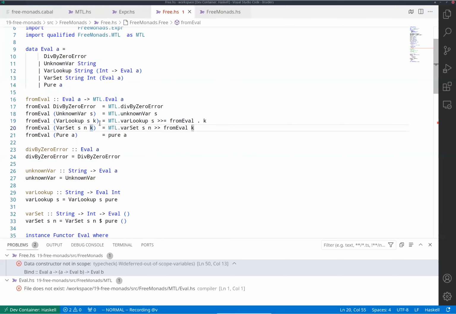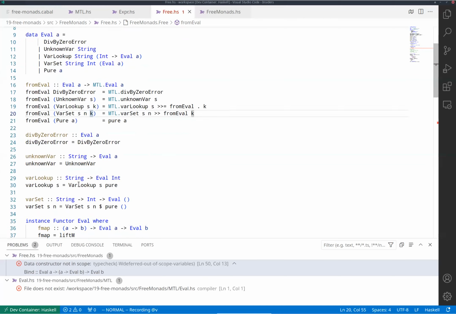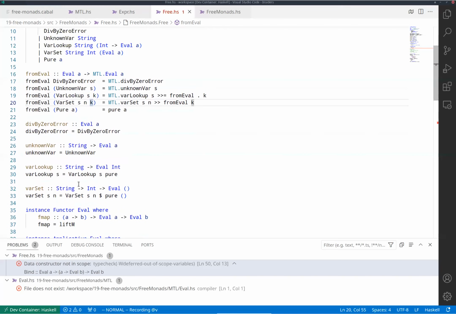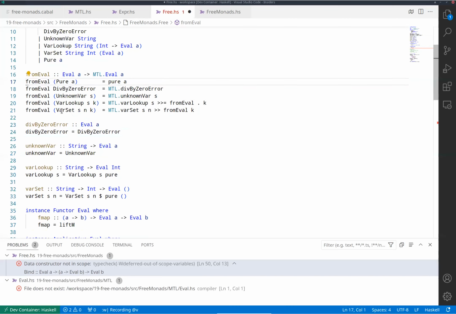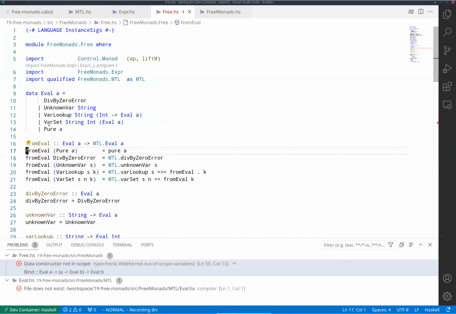How do I do the bind? So this gets now more complicated. So I must now really implement this for all the cases. So let's start. And let me just rearrange this and put this pure case on top. And here as well.